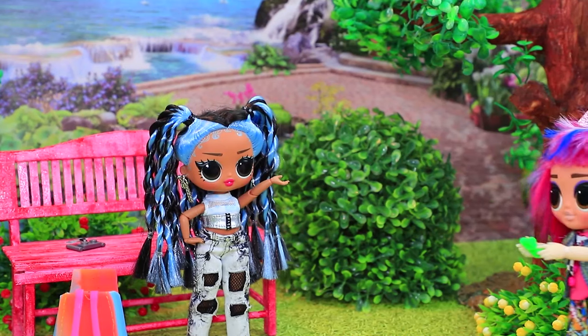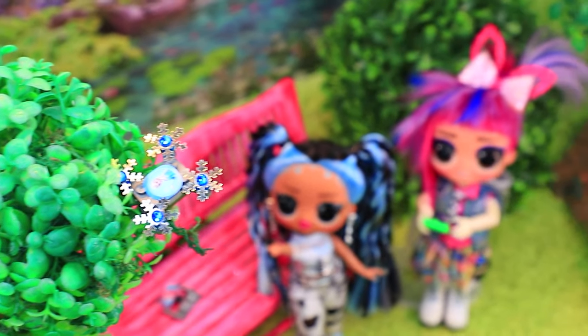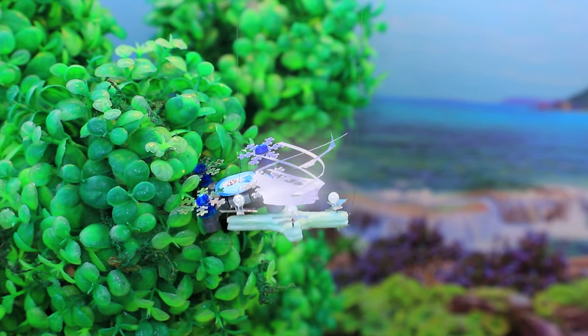No. Hi, can I help you? Hi, my drone is stuck. You're the same height as me. I don't think you can reach. Look, I'll try to use my drone to get yours. Oh, it nearly fell. A little bit more.